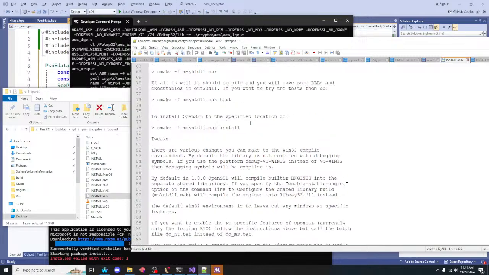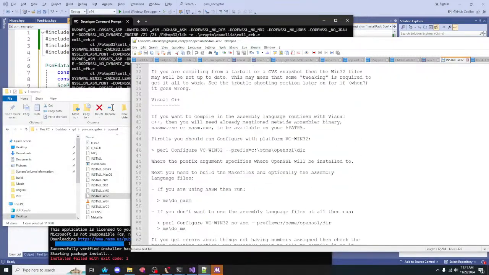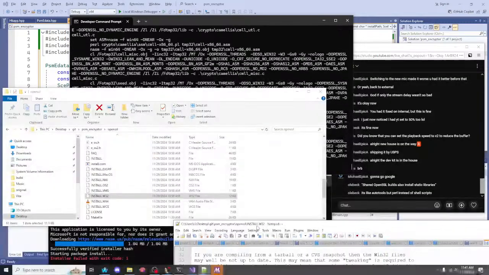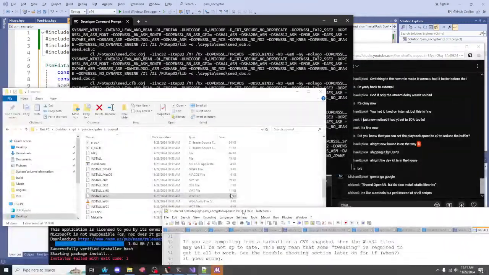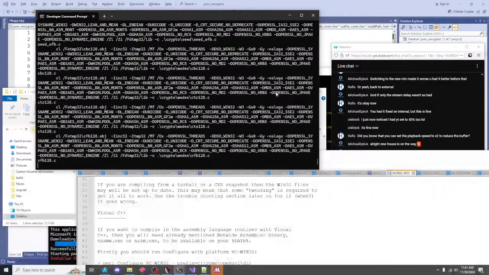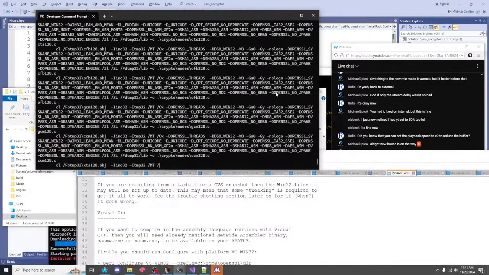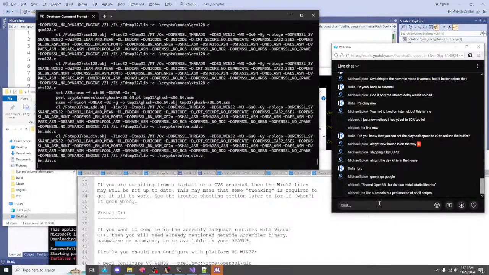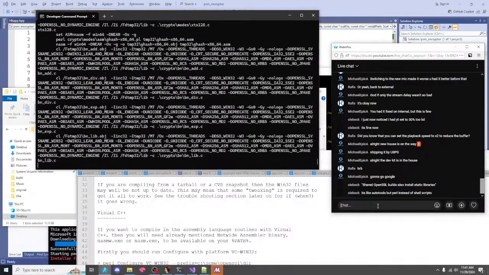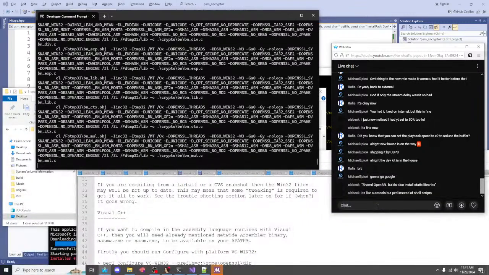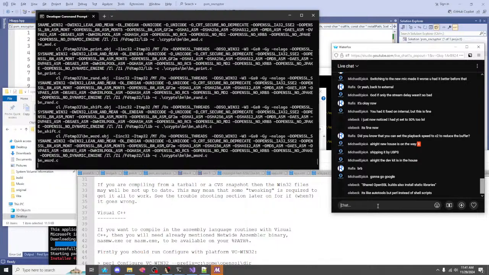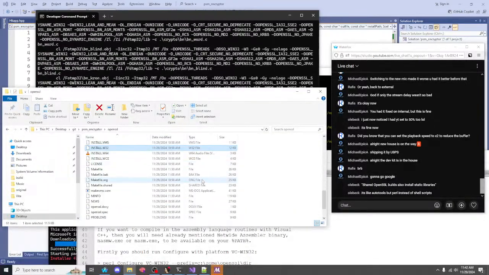I just realized if I'm building for XP and I'm building at Win64, I guess that's kind of silly. But then I can also build 32-bit using this one. It's like autotools but Perl instead of shell scripts. I don't know if that's worse. Is this custom made? Did they make this specifically for OpenSSL?